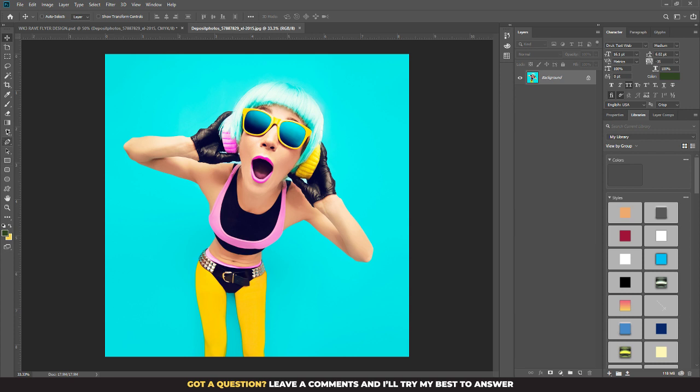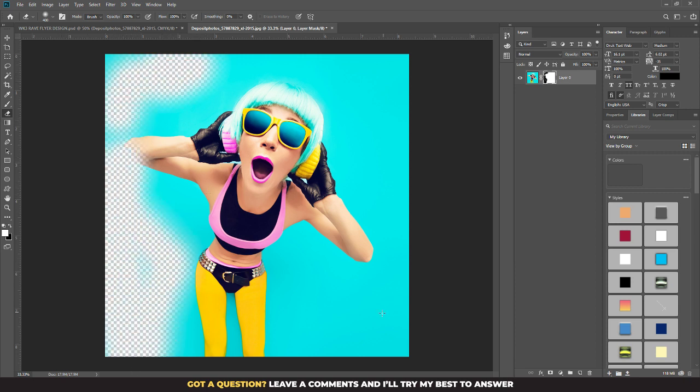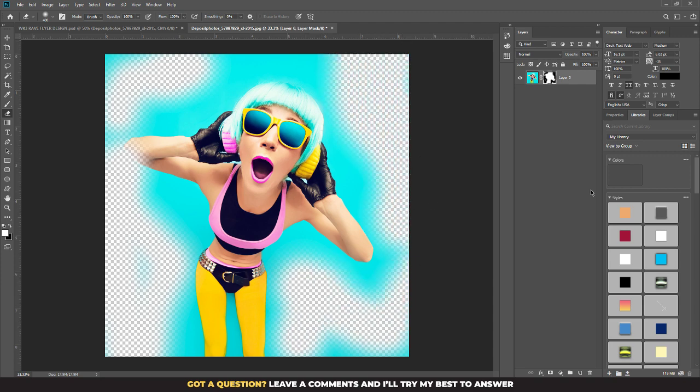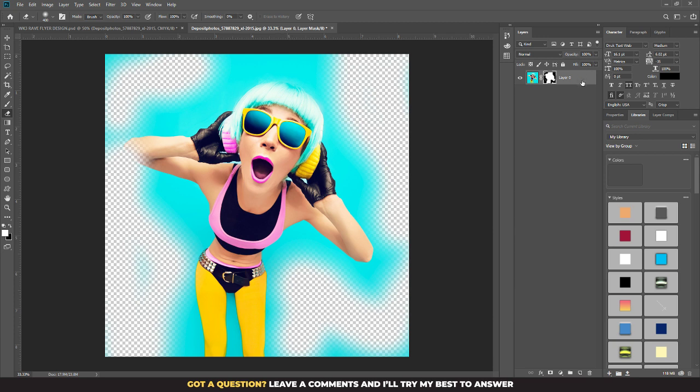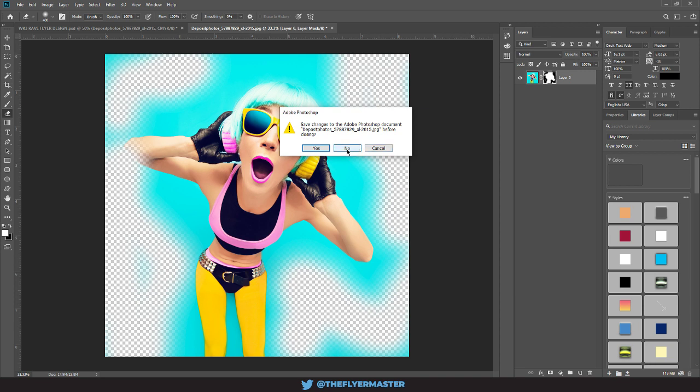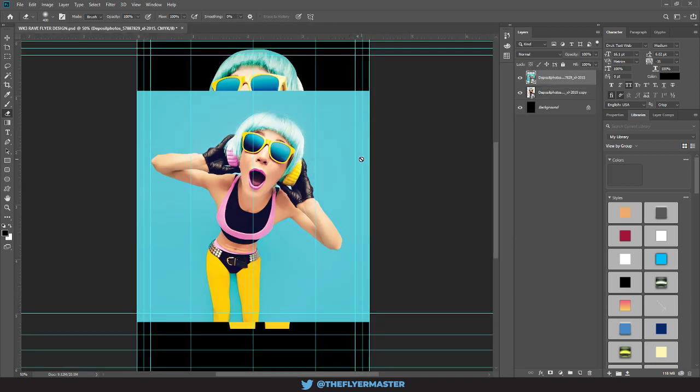Actually, I'll explain a bit more with this one why I duplicate them and then turn them into smart objects. If I was to do the same on here, and I'm just doing this really roughly, if I start deleting out some of the background and then do that, it doesn't actually save it as a smart object, because I'm basically turning it into something different. Unless it is a PNG with transparency already, it would work then, but let me know if I'm wrong. If there's a way to do that, that would be awesome.